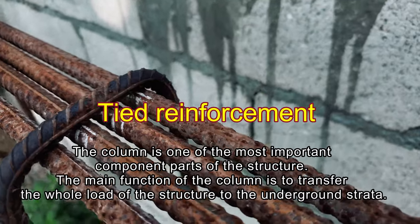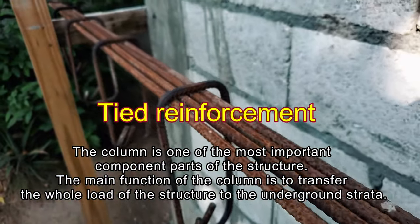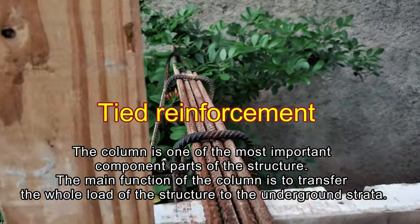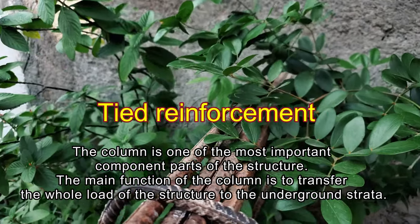The column is one of the most important components of a structure. The main function of a column is to transfer the whole load of the structure to the underground strata.